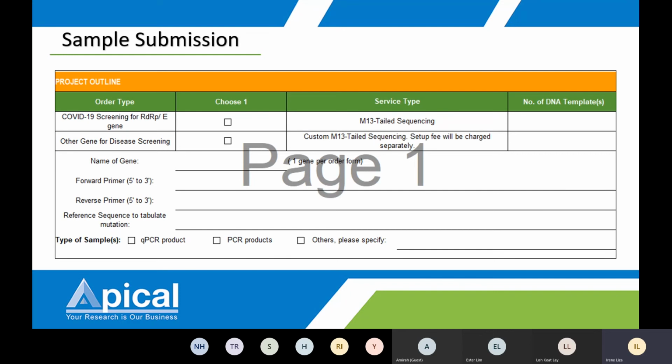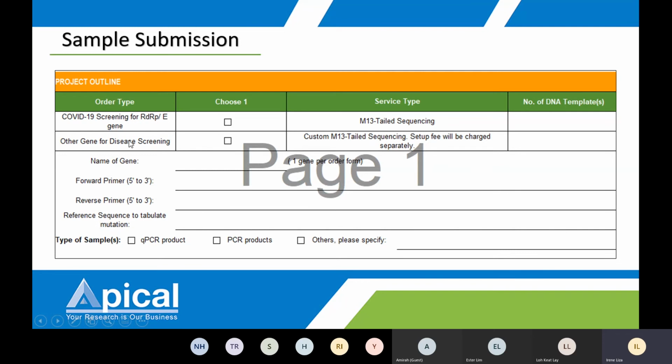So this is the sample submission form, basically like how you have submitted for Sanger sequencing. You just have to fill up your name and your address, which is the part above the project outline. Once you come to the project outline, you get to choose whether you want to screen for COVID-19, or you have other genes you want to look into.